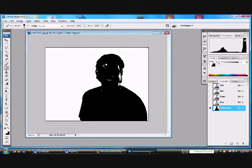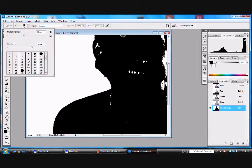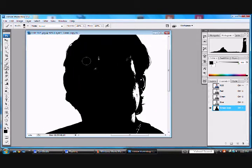We're going to click B to bring up the brush tool, and then zoom in a bit here, increase the brush size, and press X. I am also going to take my brush up to a harder edge, so I'm not worried about spilling over the edge of my isolation that I've just created. And I'm going to fill in all the inside spots here. I'm not going to go nuts with getting too close to the edge because I don't want to spoil the selection area.